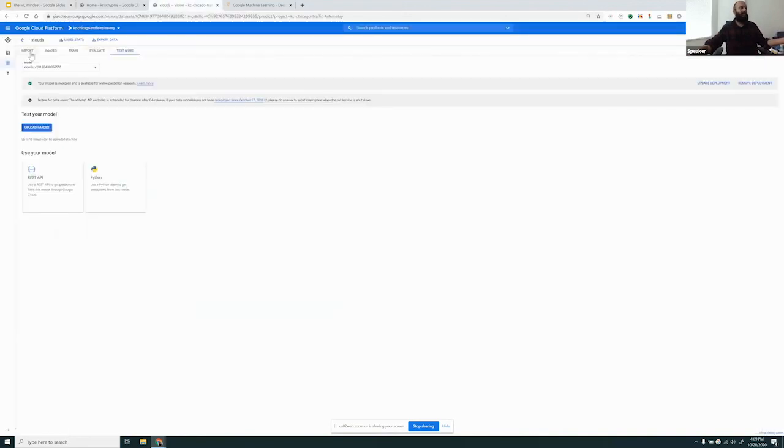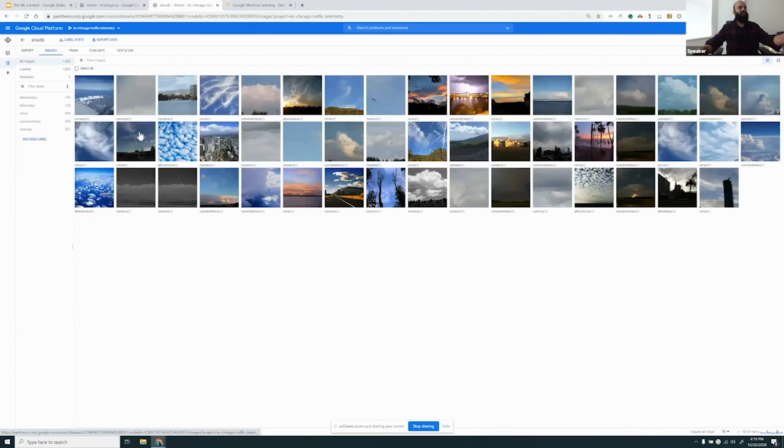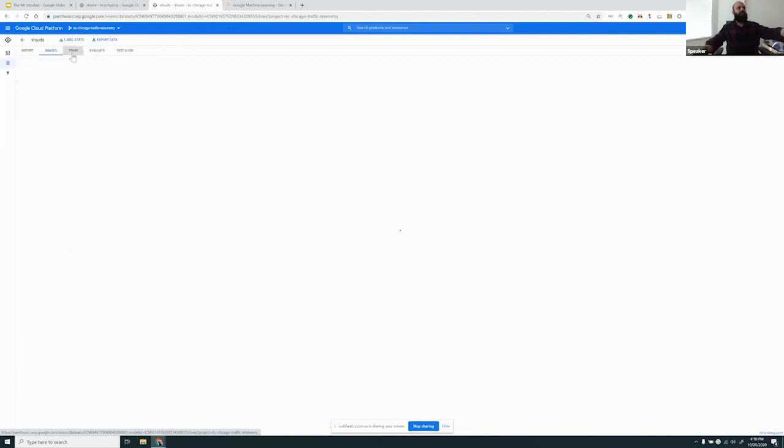One service which typically I used is called AutoML AI. It's more of an autopilot mode, a service which can do multi-label classification with no coding experience. So what I did is I imported all these images, which are public, put them into the service. I tried labeling them into different types of clouds. Here, if you see, from cumulonimbus to stratus, there are cumulonimbus. I'm trying to do that.